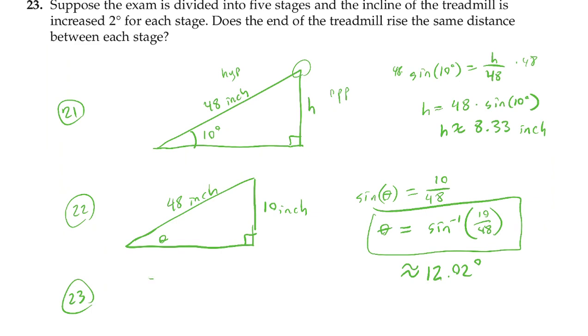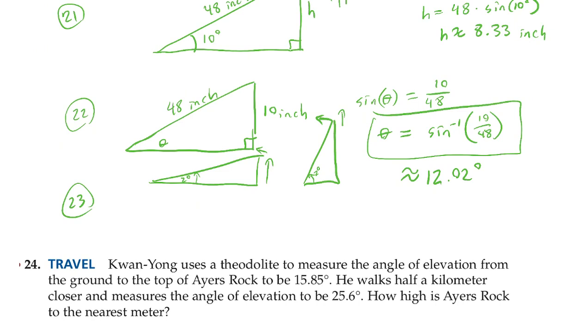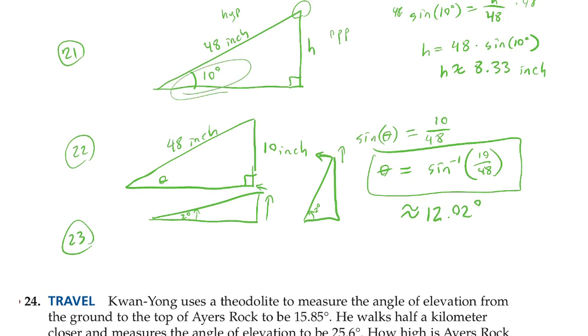No. So at the beginning, going from flat to 2 degrees, it's going to raise the most. But at the end, when it's already steep, if you go 2 degrees more, it's mostly swinging sideways, not vertically. Whereas at the beginning, it was mostly swinging vertically and only a little bit backwards. So the short answer is no. But we could just check some intervals. So that was from 10 degrees to 12 degrees. We went up from 8.3 up to 10 inches. So 2 degrees led to about a 1.7 inch gain.